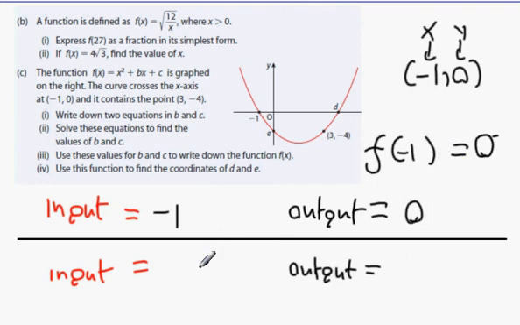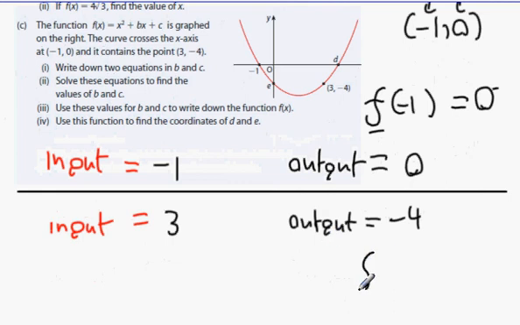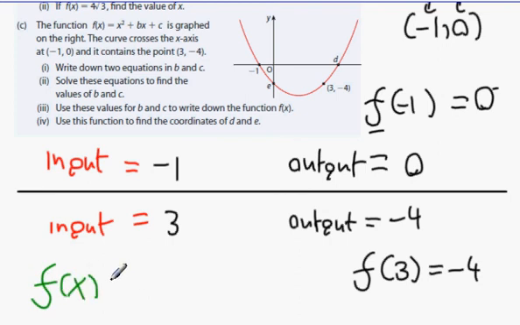What about the next one, James? What's the next input we haven't used yet? Look for a point on the graph. 3. Input is 3. Output is? -4. Express that like this one here. F of? F of 3 equals -4. That's it. And that's exactly what we're going to do. We're just going to do the two then. Exactly what James was telling me to do there, and we'll be ready to do this question quite easy. Okay, let's begin.